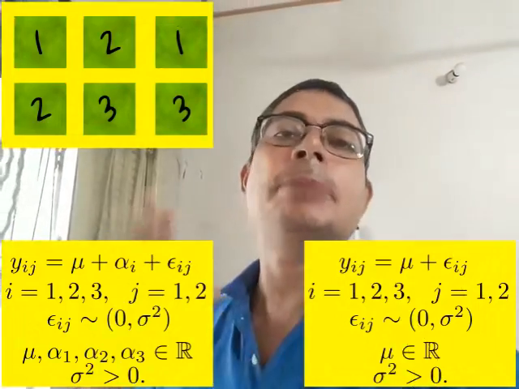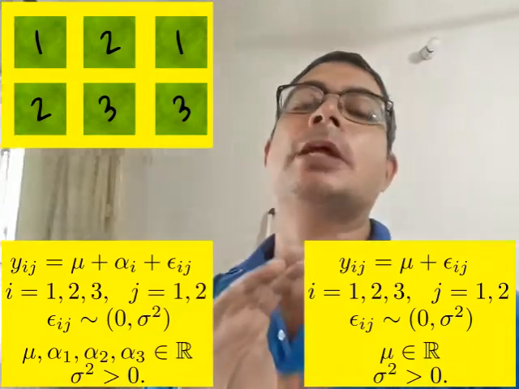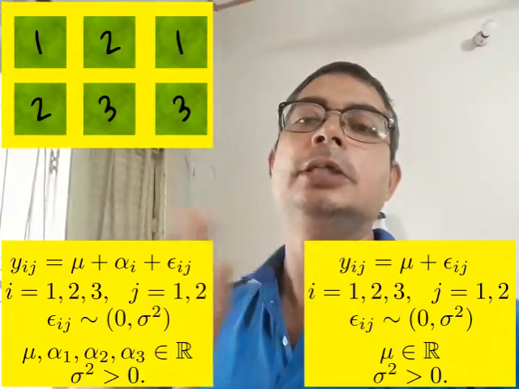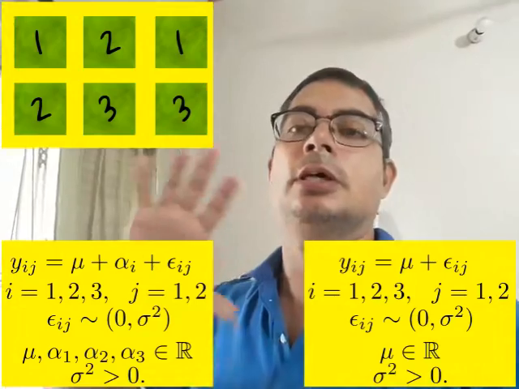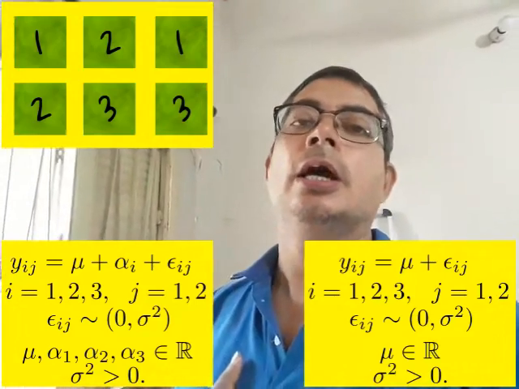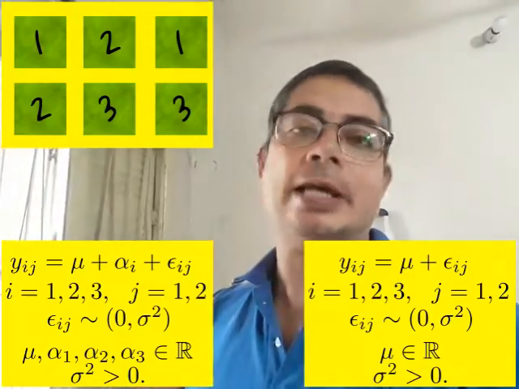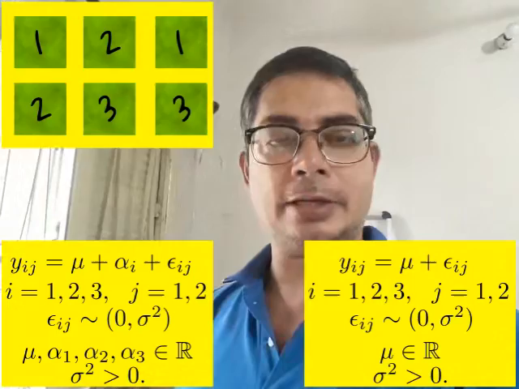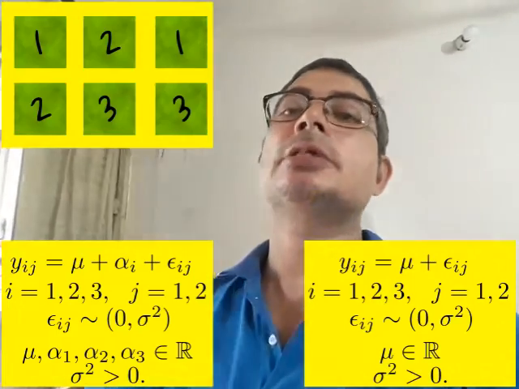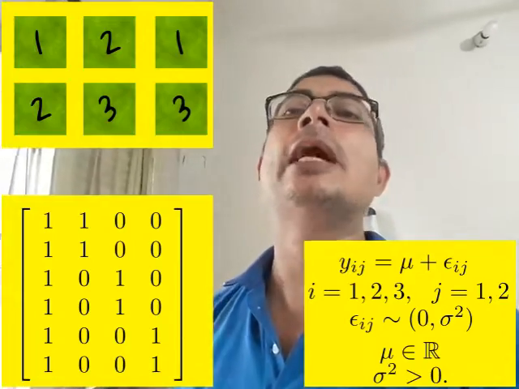Now there is something special about this subclass of model and this class of model. So this is, as I said, a set of models, in the sense that this is a subspace of that, not just a subset of that. To understand this, we just consider the design matrix.